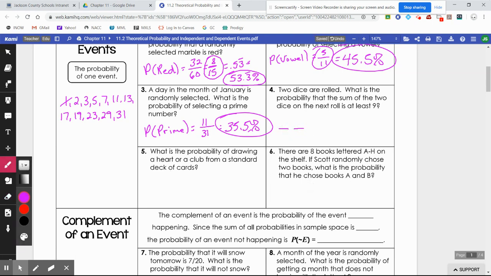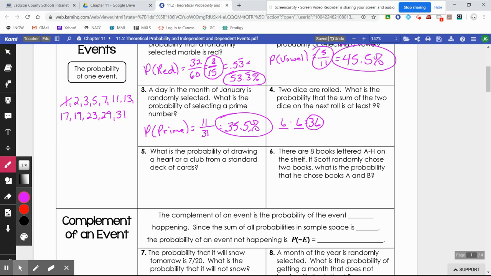So let's look at that again. You're going to roll 2 dice. There are 6 different landings for the first roll, and 6 different ways to roll the second time. So there's a total of 36 ways these dice can be rolled. Now, at least a 9. Let's try to speed this up a little bit. Instead of listing all of them, let's list the ones that are going to be 9 and above.